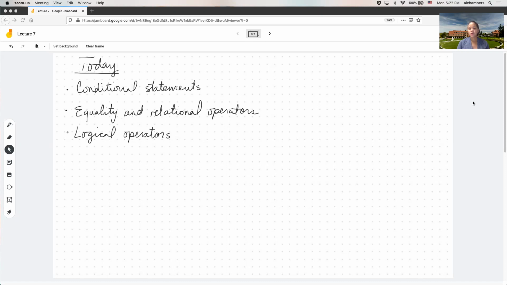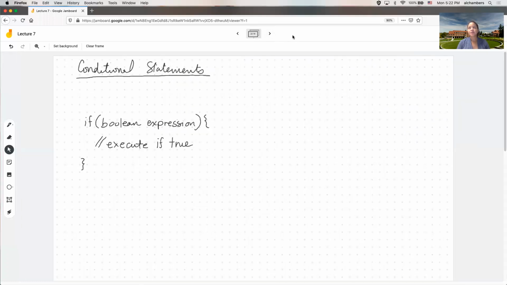At that point, the execution through your code is no longer linear, because depending upon the value of a particular variable, we may execute this chunk of code or that chunk of code. It allows us to write programs that are a little bit more sophisticated.